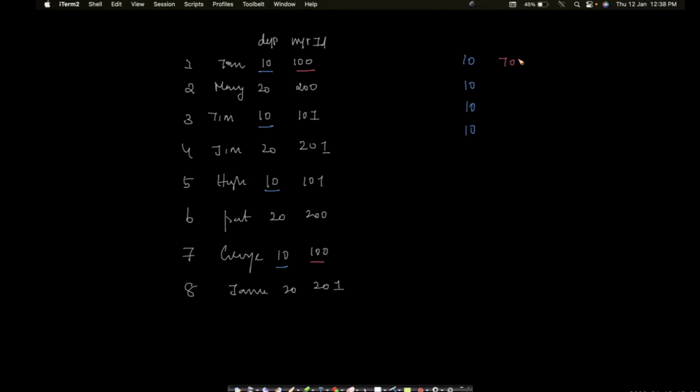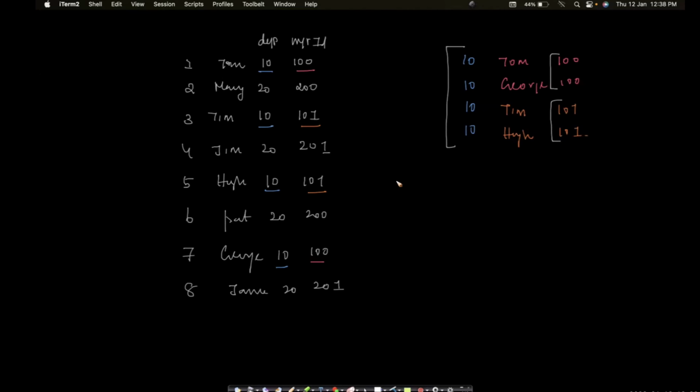Tom and George work under manager 100. And within 10, these two people, Tim and Hugh. Tim works under manager 101 and Hugh works under manager 101. So first you grouped based on department, and within that you grouped based on manager.